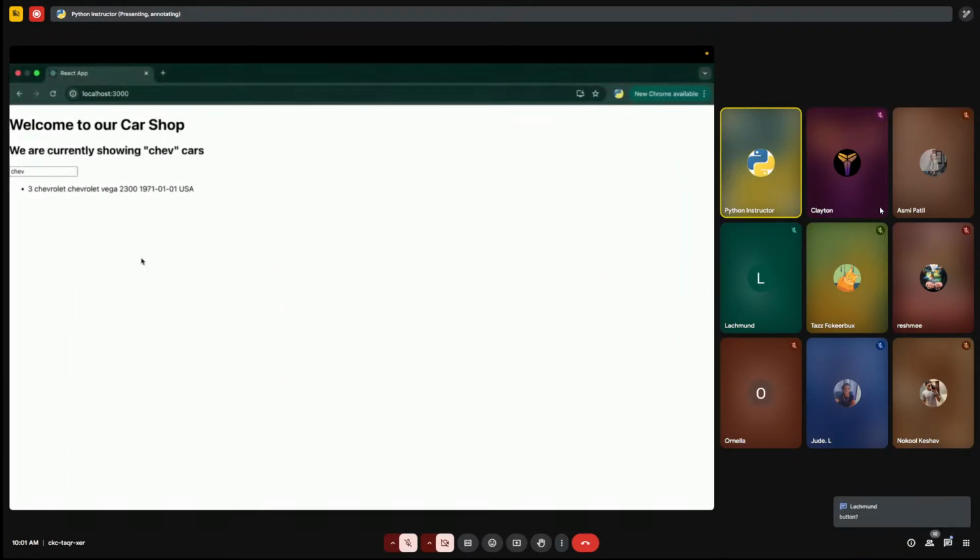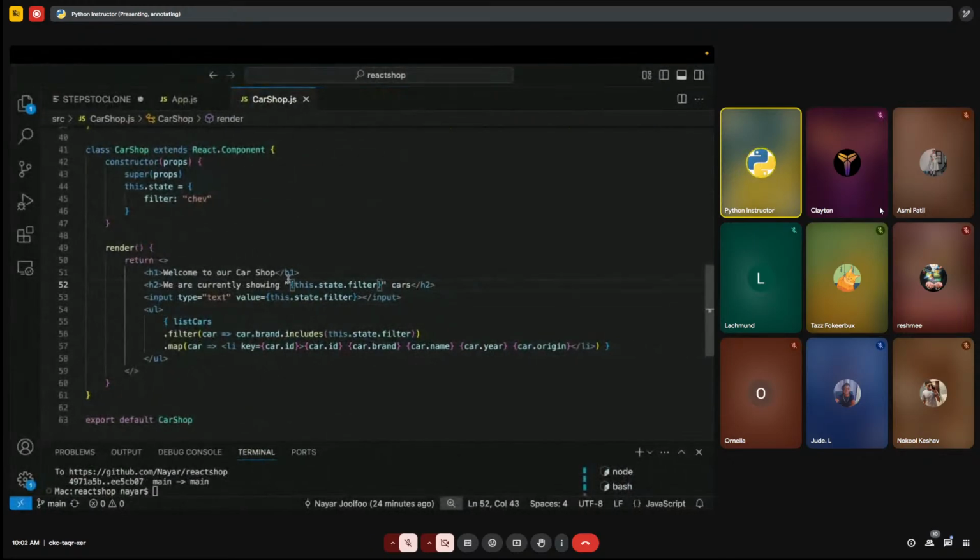So here, what do you think we need to work on? We have our filter here. Is this working? So how can we change this?